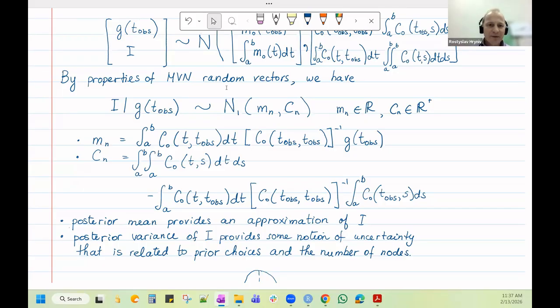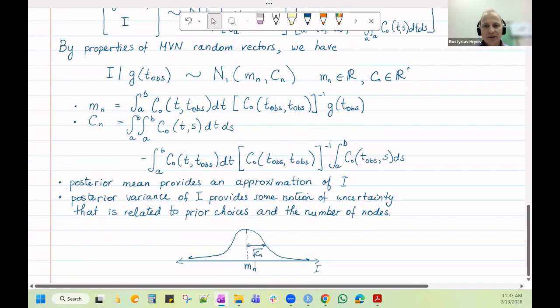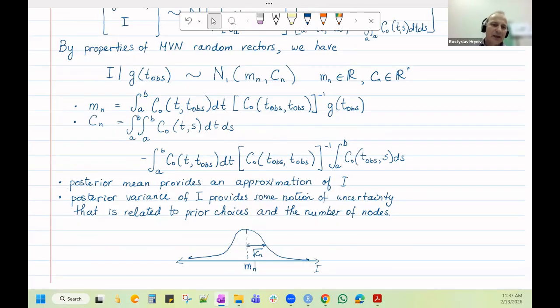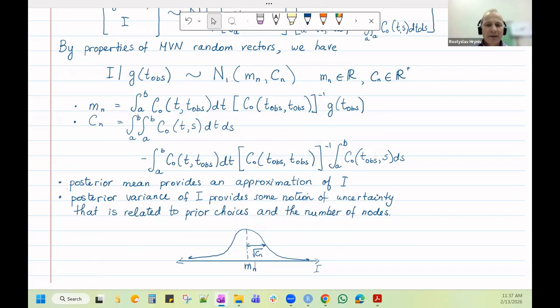And maybe yet another question about this mean. Mn is actually a weighted average of the true values of G at the observation points. So this is a very special way to calculate these weights, w_j.